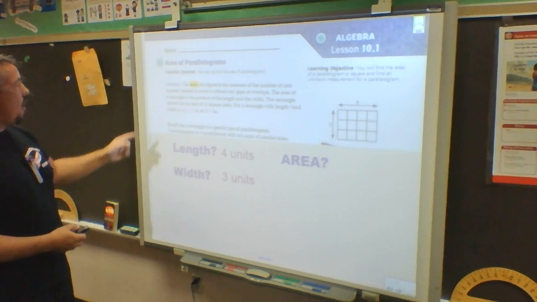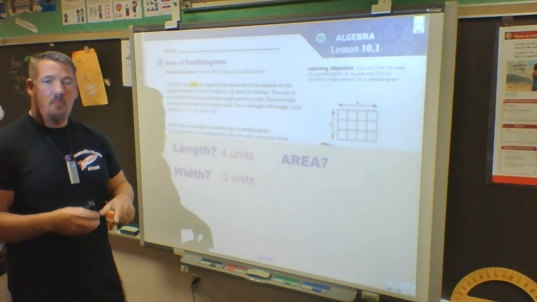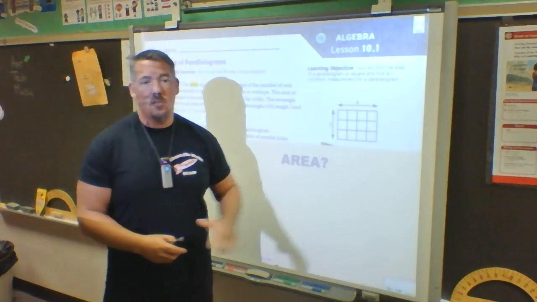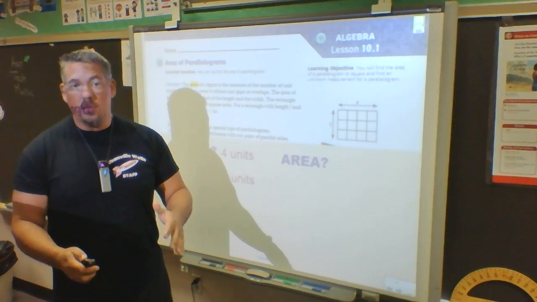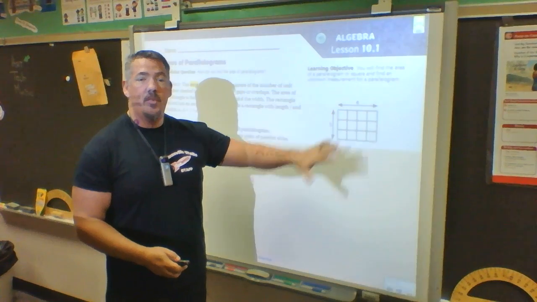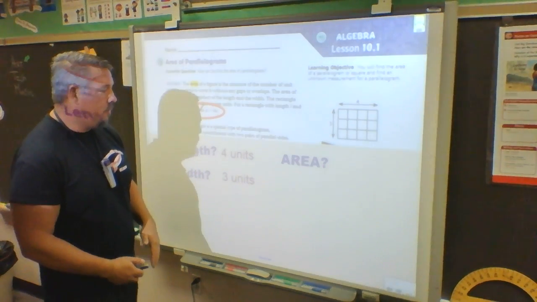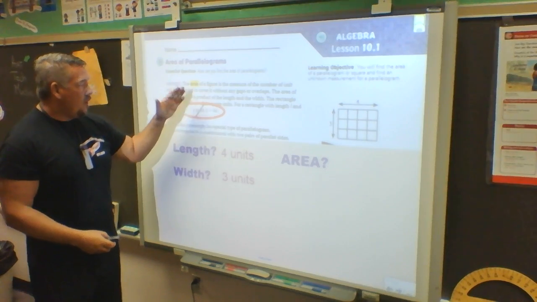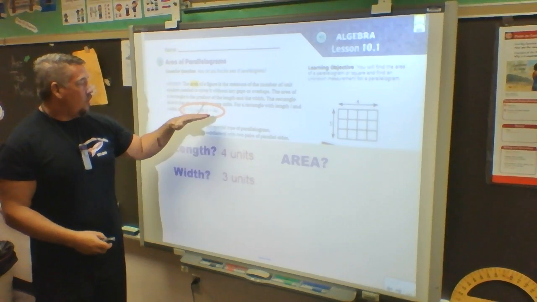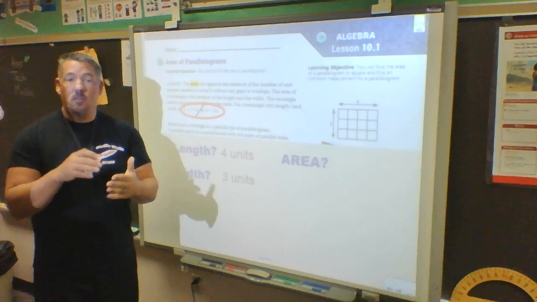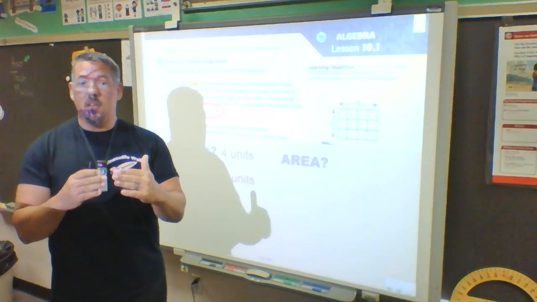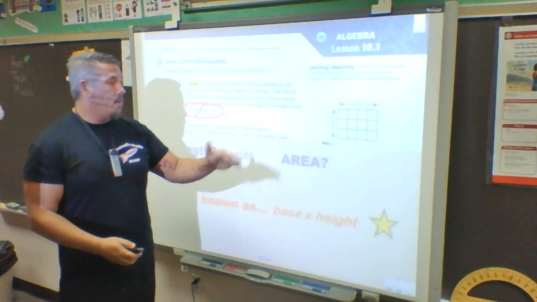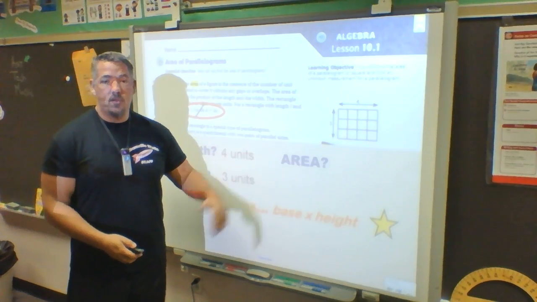When I look at my area then, I'm talking about using those same numbers, how many edges is on the width and how many edges is on the length, but I'm going to multiply because that tells me how many fill up the inside of my shape. So when I use this, it either shows me that length times width, or I just slashed it so you see it better, or LW, and L touching W, when they're touching each other, once again that means multiplication. So when I take my 3 times 4, then I know I'm going to have 12.